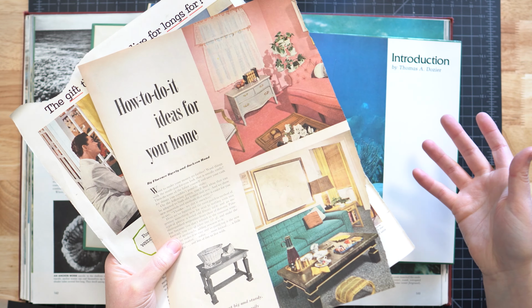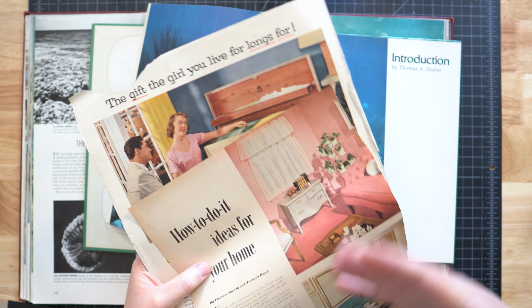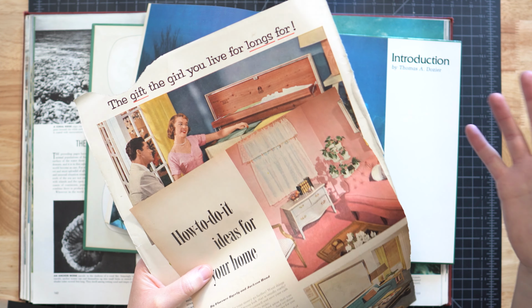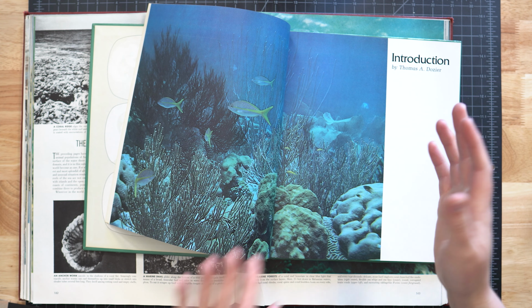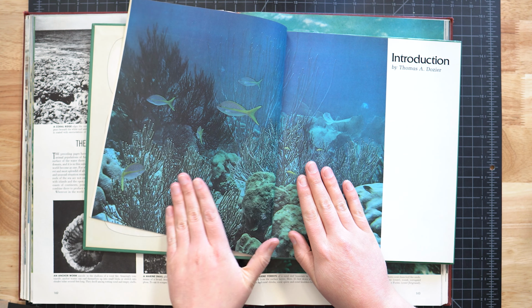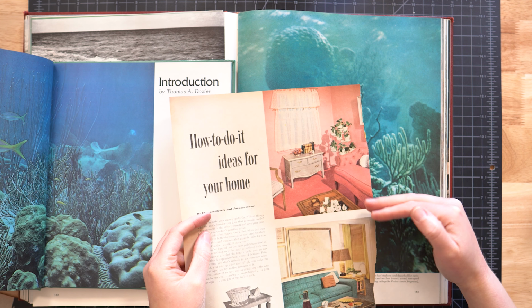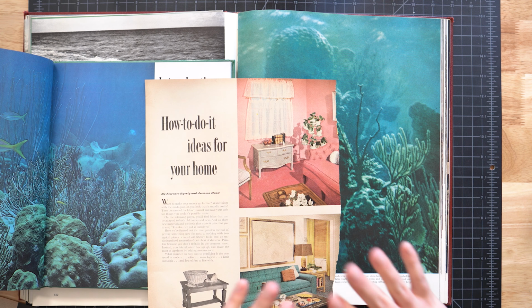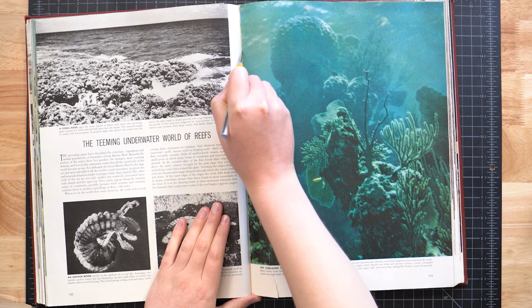But the other thing I had to figure out was what we're gonna pair this sort of pink room with. So I was thinking we could contrast it with either green or blue to have the pink pop off of that. And I think those colors will complement each other. If we go with blue, we could put a faded ocean scene back here. This is a greeny blue, and I think that will work really well with the pink, and it will really pop. In my head, I think this is gonna be really cool. Let's start cutting things out and layering things and see what it looks like.